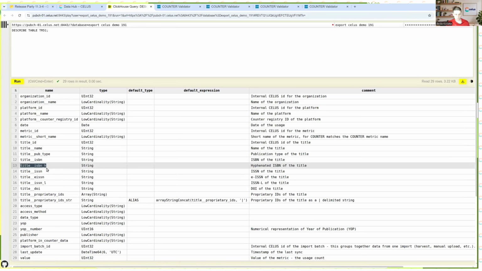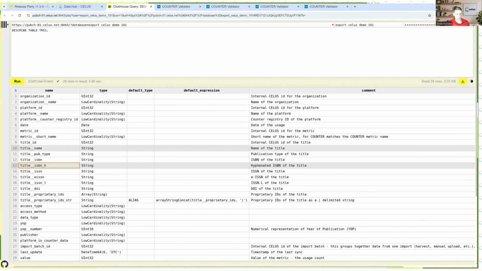One of them is called title ISBN H, which is a hyphenated version of the ISBN, because normally in CELUS we store the ISBN stripped of all those hyphens for normalization purposes. But sometimes you already have a title list with the hyphens in your file and you want to combine it with data, so it's useful to have them in this hyphenated version.